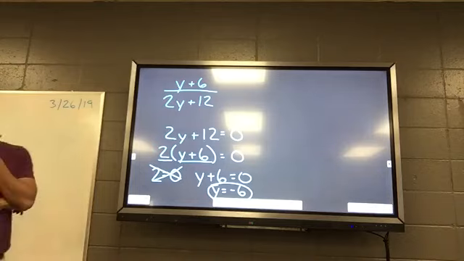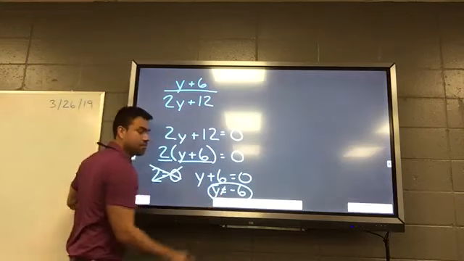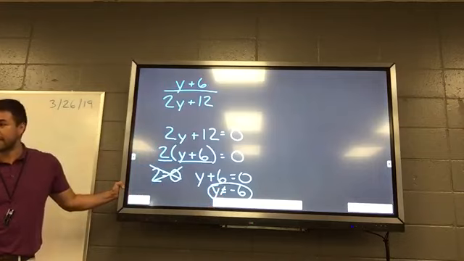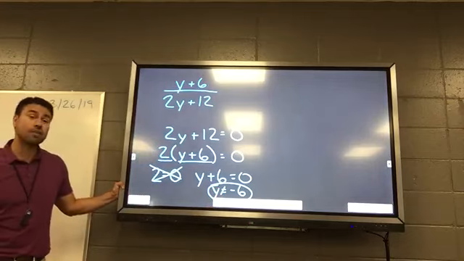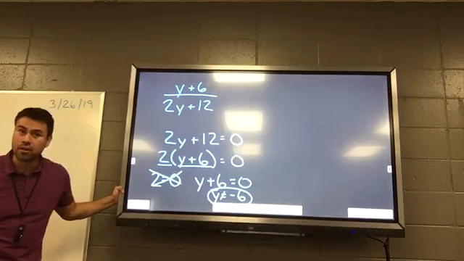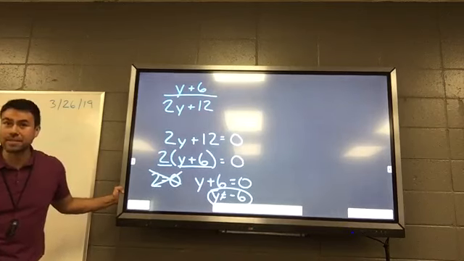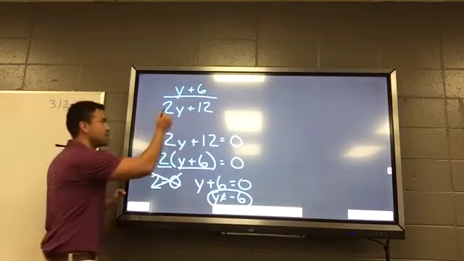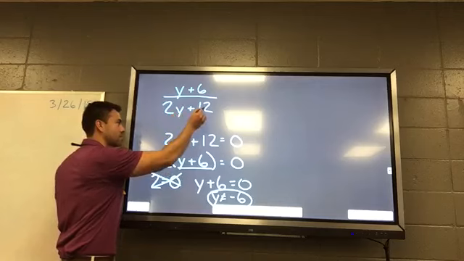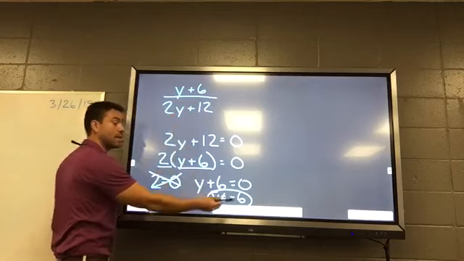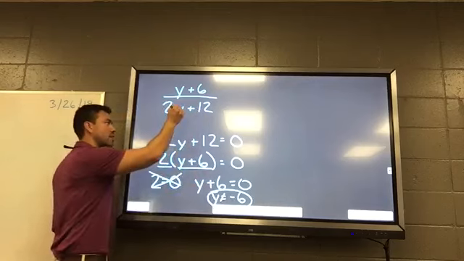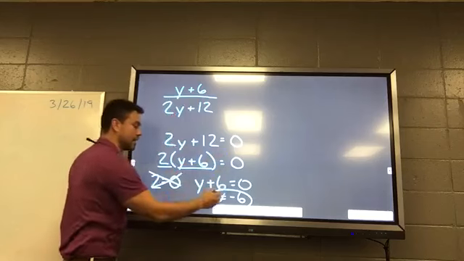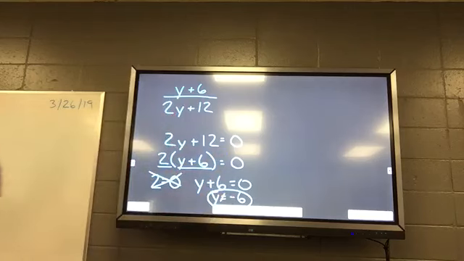Sorry, should it be y not? Yes. Y does not equal -6. Good. So what's the only value that y cannot be? -6. Can y be 0? Yeah. Y can be 0. Do you see y? The other y. What's 2 times 0? 0 plus 12. I got 12 down there. What about -6? What's 2 times -6? -12 plus 12? 0. That's no good. That's my excluded value. Okay.